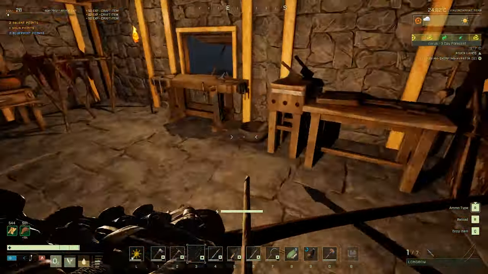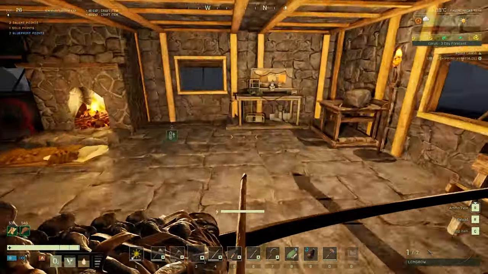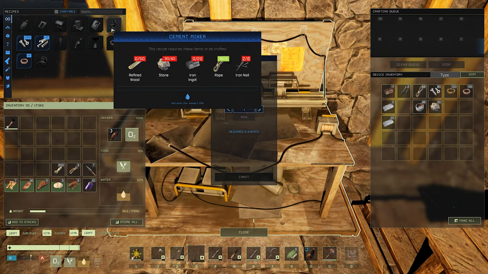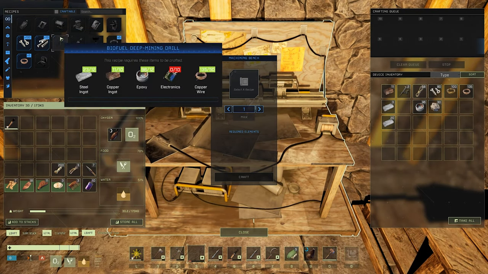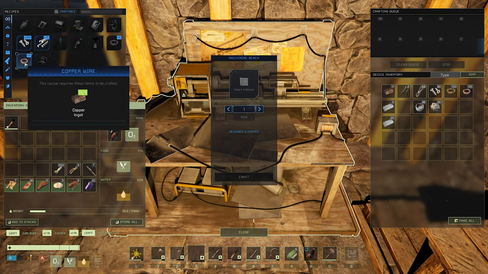I wanted epoxy, which I've got a load of over here, I think now. So that, and that. Where's that one again? Ah, I see, 10 electronics. I did need electronics. So what do I need for the electronics? I can make 20 of them. I can make, not quite 10 copper wire. What do I need for the electronics? 15. How many electronics do I need? Sorry, 10. So I need 150 copper wire. So I need to make.